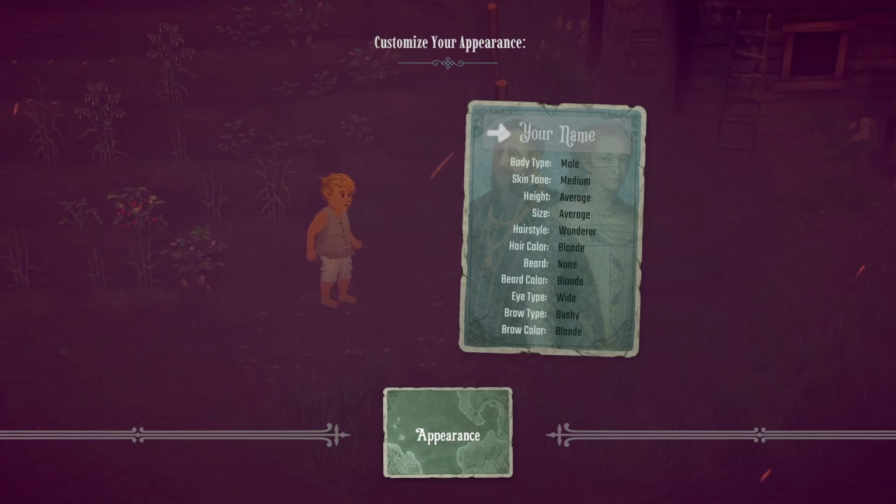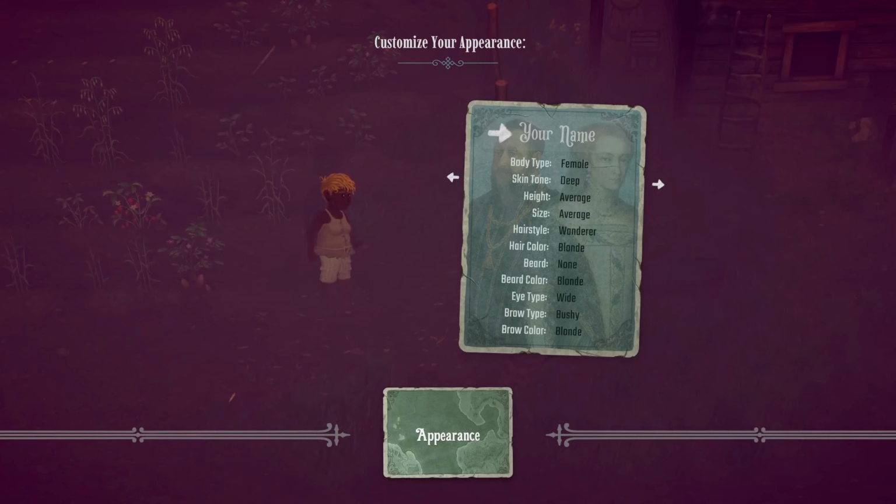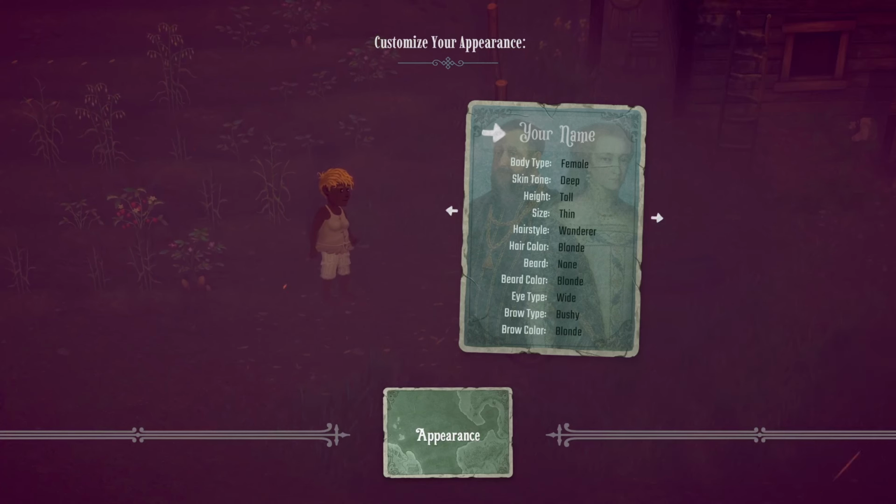Oh. What's our name gonna be? First, let's see. Female will be deep skinned. Oh, we can change our height. Let's be tall. Thin, large, average. Just be average. Hairstyle.